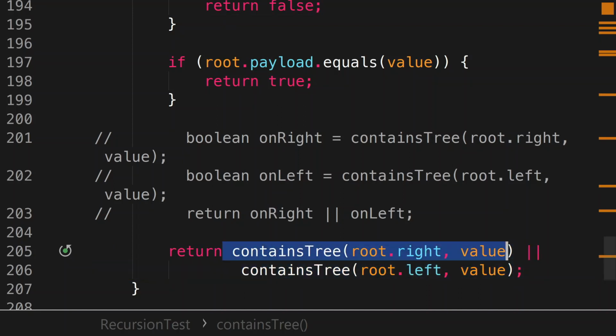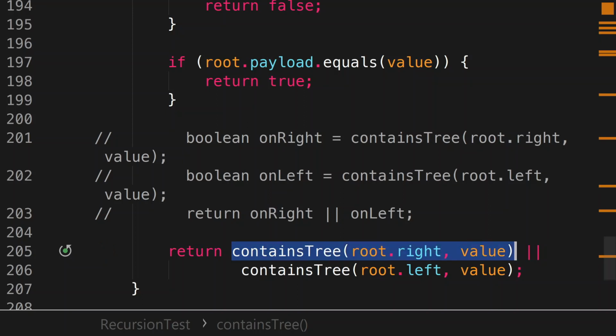The clever thing about this composite solution is that if contains tree of root.right returns true, it's actually not going to search on the left side, because Boolean operators like OR have something called short circuit evaluation.